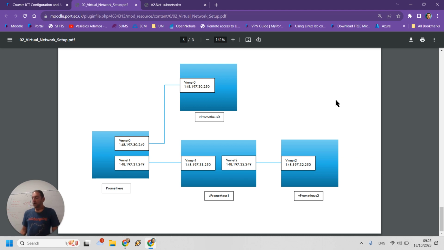All right. So once you configure the gateway, the subnet mask, the IP address, and the DNS server, so the DNS should always be 28.251, then you should have the ability to ping your neighbors. You should be able to ping from 0 to Prometheus, from Prometheus to 1, and from 1 to 2, and vice versa. All right. You shouldn't, for a completely correct configuration, be able to ping from 0 to 1 and vice versa. However, you might if you haven't killed the bridge.